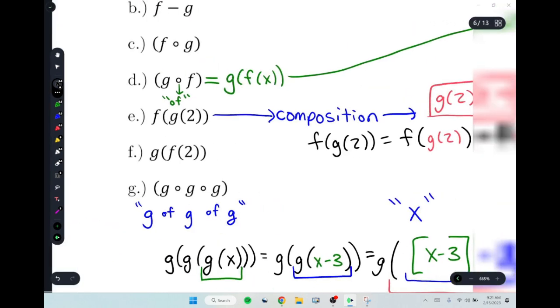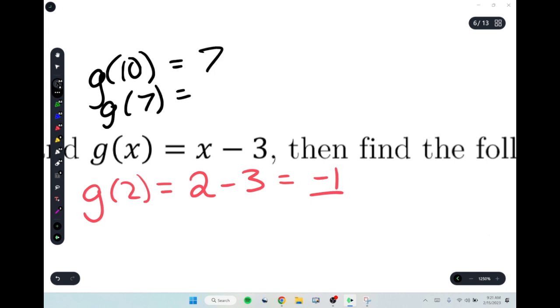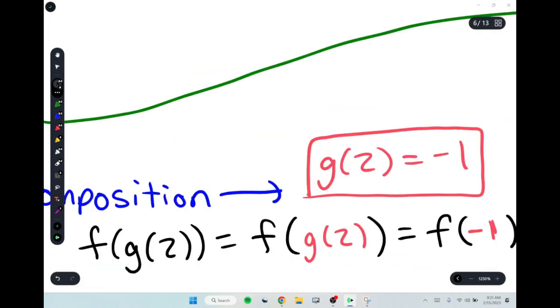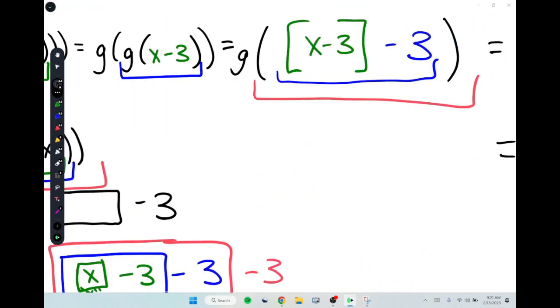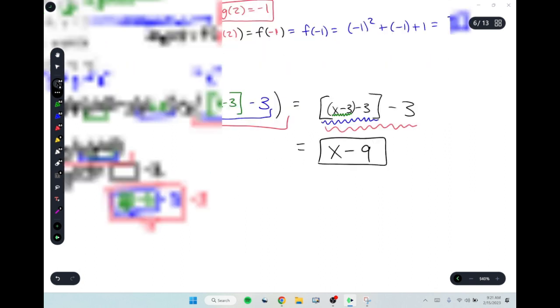All right, now if you do that function, if you steal 3 things 3 times, I guess 1 was a bad number. 10 would have been an easier number to pick. But if you do this function to 10, like what's g of 10? It's probably 7. What's g of 7? 4. What's g of 4? 1. Okay, so that's doing the function 3 times, right? Well, let's go plug 10 into our new function. Where's our new function? Right there. What's g of 10? Oh, cool. It worked out. Our function was probably right. That's just like a small check.